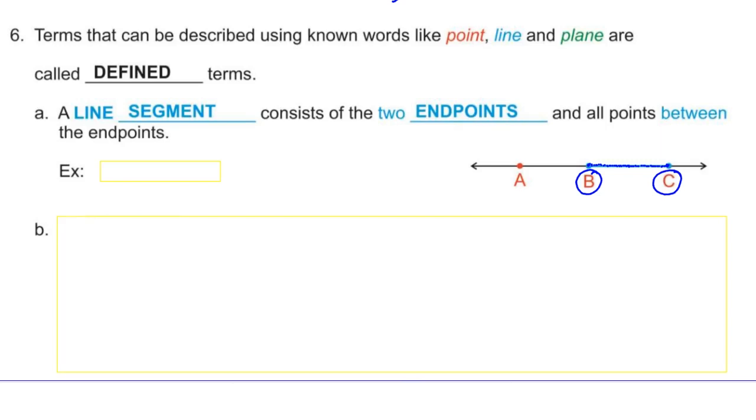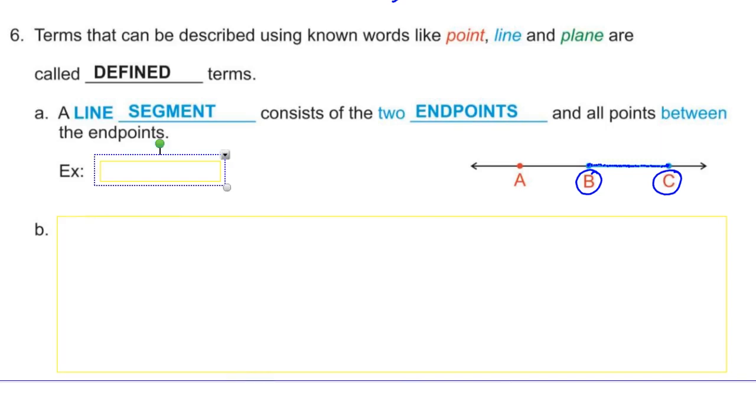Is there an infinite number of points or finite? Now you might think because there's 2 endpoints, it's finite, but it's not. Remember, a point has no width. It has no dimension. You can always get, this is weird, another point between any 2 points. Always. So it's infinite. There's an infinite number of points.